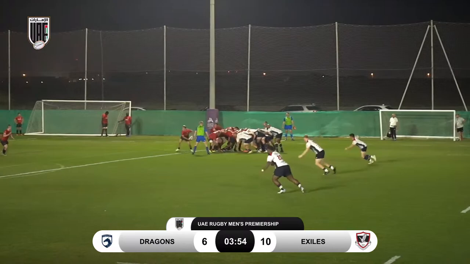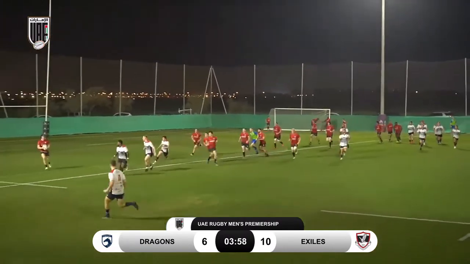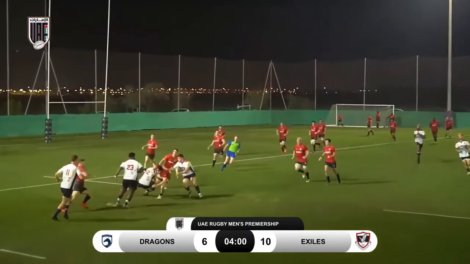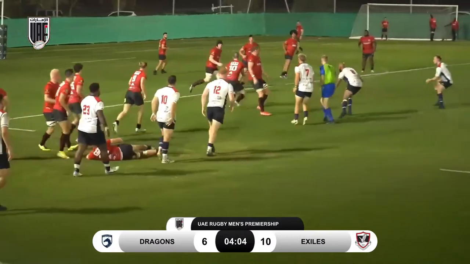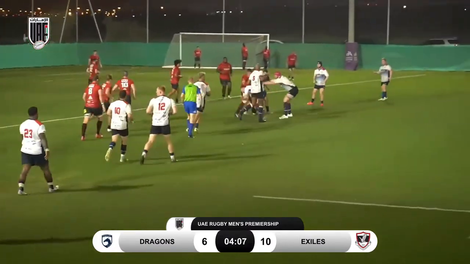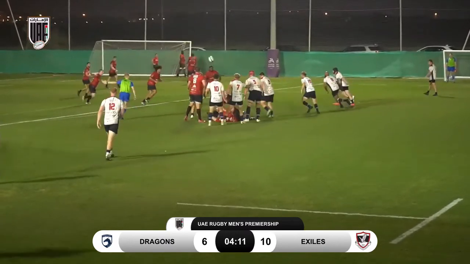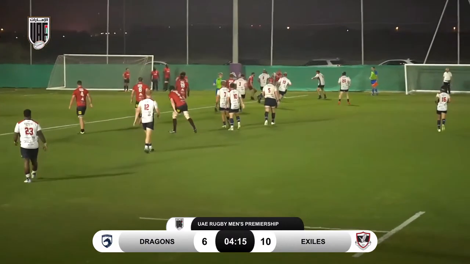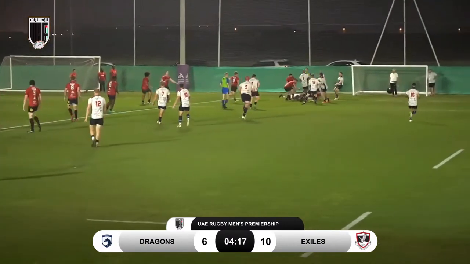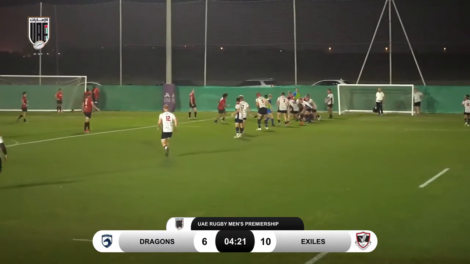So here we go, Dragons looking to put pressure on, but Exiles doing some beautiful work coming out of their own territory, looking for some extra space, looking to build up. Here we can see the ball going nice and long. Advantage, though, to the Exiles, so they'll be able to get out of jail here. And they can take their relieving penalty if they want, but they'd like to keep the ball in hand.